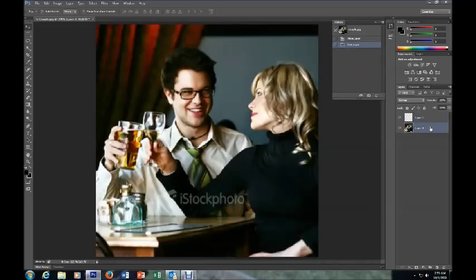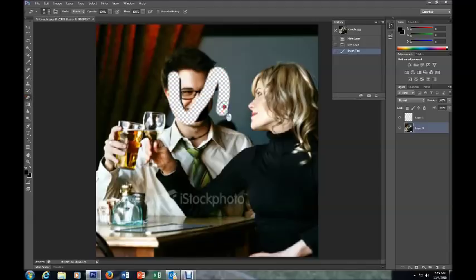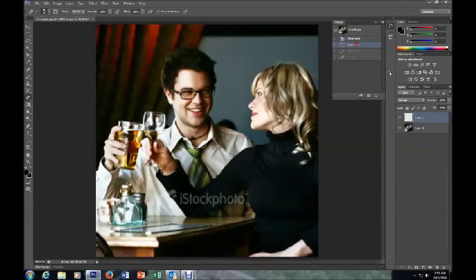If I am here on the original layer and I make my marks with the brush tool and I try to erase, remember that I'm erasing the original picture as well as the marks that I've made. However, if I go right here and click to select my new layer, my transparent layer that I just created, I know that it's selected because it's in blue. See how it highlights it in blue when I select that layer? So I know that that's the layer I've selected, so that's the only layer that I'm working on.